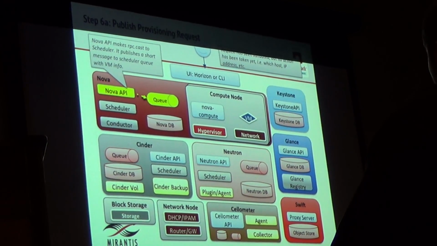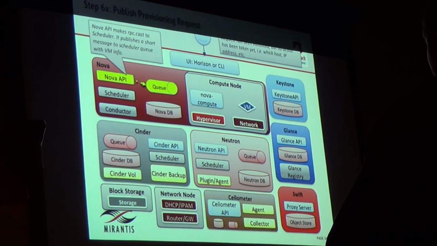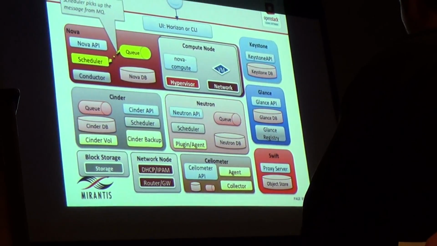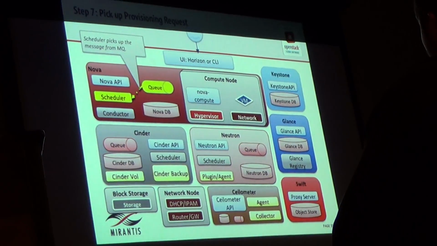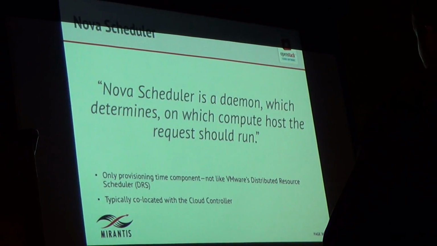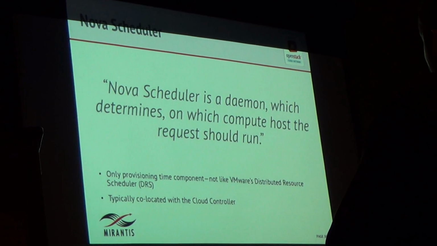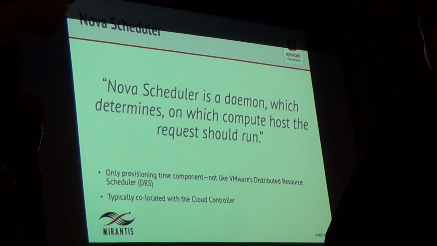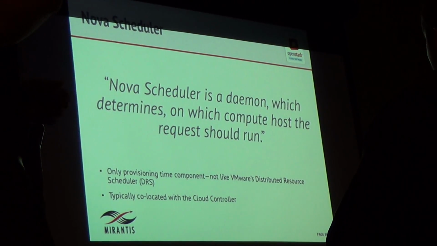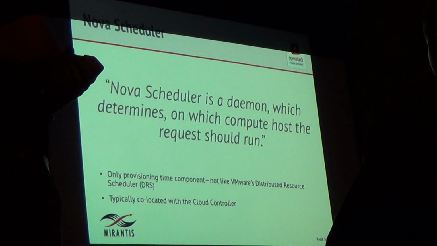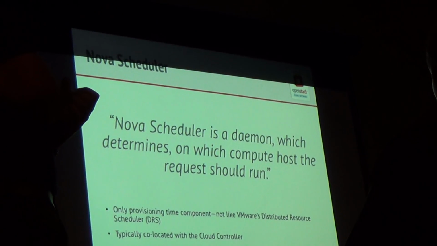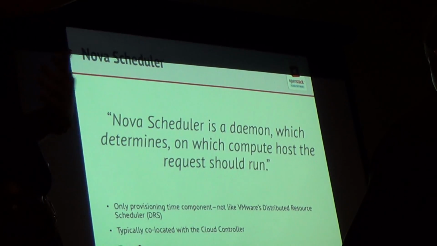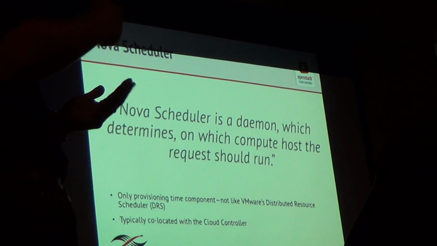Okay. So the next thing is we're going to talk to the scheduler, we're going to put a thing in the queue saying, hey, I actually want a provision. And now scheduler says, oh, I see you actually want a provision. So the scheduler itself, this is interesting. If you come from a VMware background, scheduler is one of the pieces that I'm most interested in because of my service provider background. But how do you decide where you actually want to provision? This isn't like DRS, where VMware DRS is constantly looking at resources and trying to make decisions. This is only when you initially do your provision.